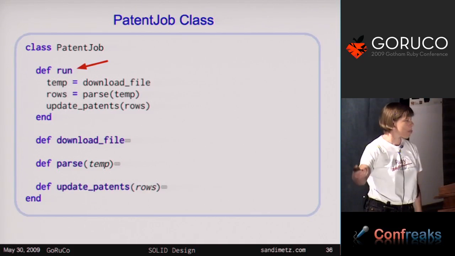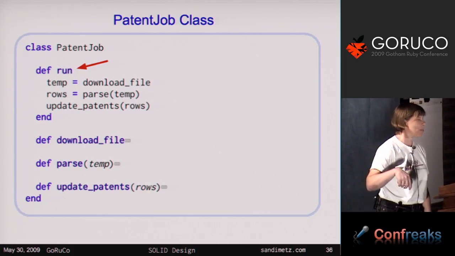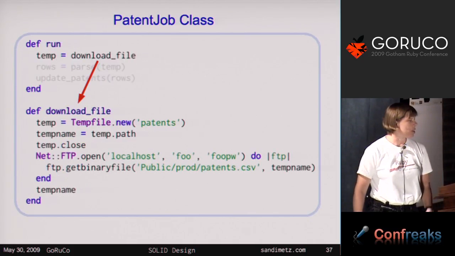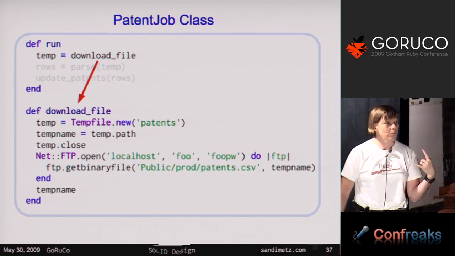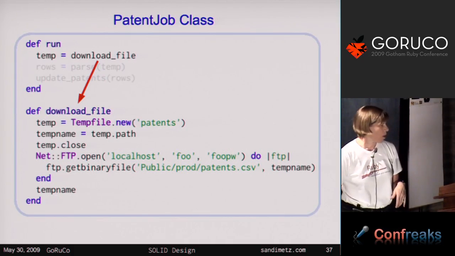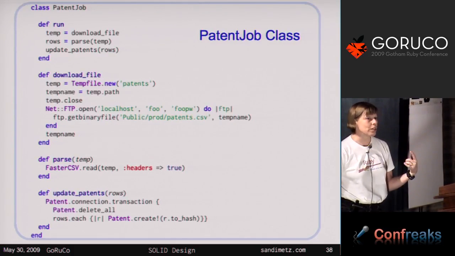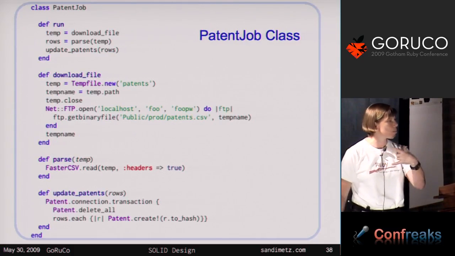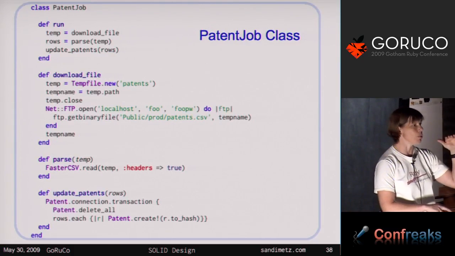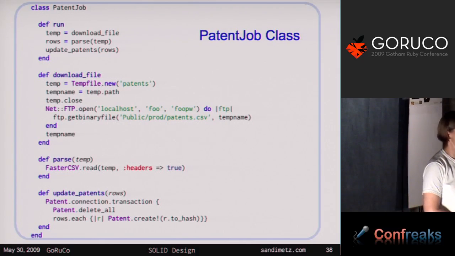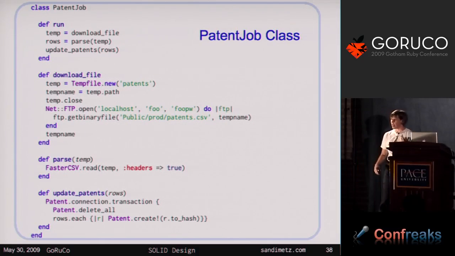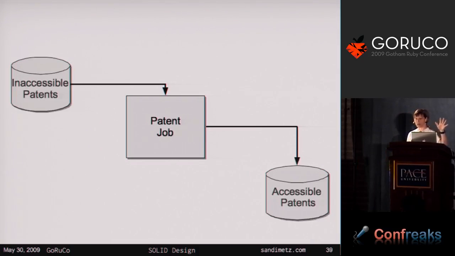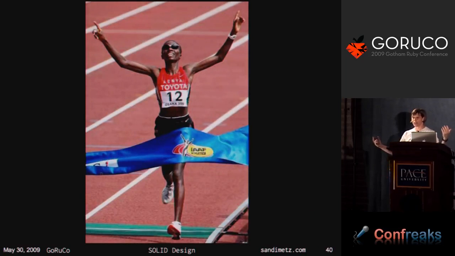So here's the class. If I expand the download file method, you'll see that it calls Net::FTP and passes all those arguments. This slide you probably can't see, but this is the entire class. So I just put it up here to give you some sense of how much code was involved. This is my entire application at this point. And it works. It passes those tests. The tests run green. Here's what the app looks like, just what we said when we started with. And now I guess we're done.